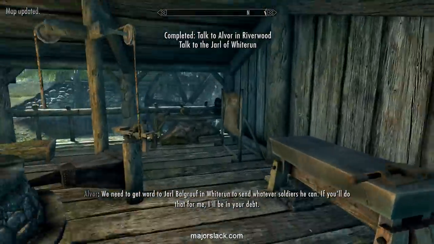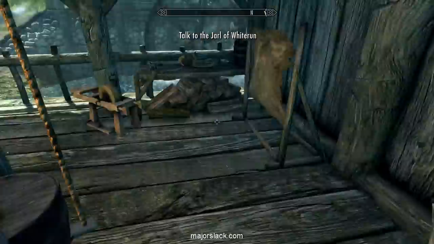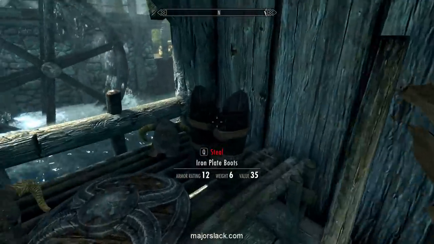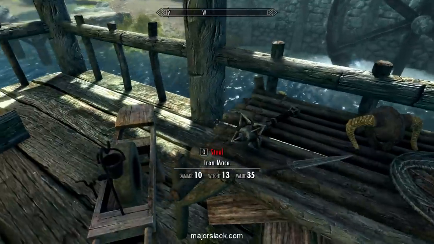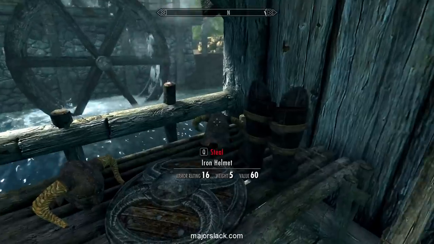Now, we're friends with Alvor. We can take all the steel ingots here and all the iron ingots here. At this point, everybody should have 6 iron ingots. Done and done. You could take some chump loot here over there. Actually, he's got some iron plate boots there. Interesting. That's completely random, though. But I don't usually bother with this. What's this worth? Yeah, it's not really worth that much.